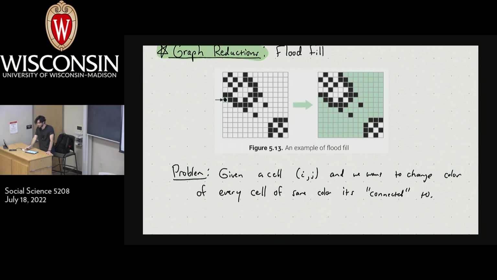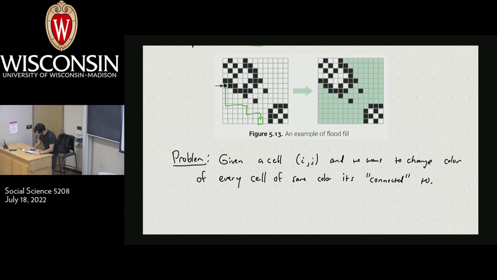So what does connected to even mean? Well, it just means you could take left, right, up, or down moves to eventually hit a cell. For example, this cell right here is connected. Anything that's blocked by the black borders would not be connected. Now, formally defining connectivity in a matrix to do, say, DP on would be a huge pain. But we already know what connectivity means in graphs, so let's just turn it into a graph and see what happens. So how do we turn this into a graph?